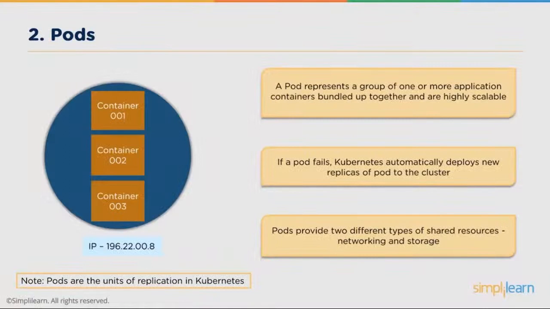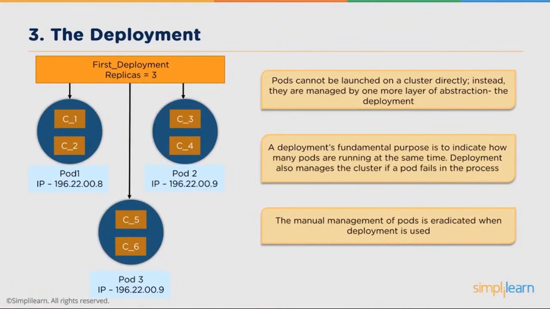The Kubernetes scheduler and proxy server will then manage how the pods are pushed out into your Kubernetes environment. The pods themselves can share resources for both networking and storage. So pods aren't pushed out manually. They're managed through a layer of abstraction as part of their deployment. And this is the strength of Kubernetes. You define your infrastructure, and then Kubernetes will manage it for you. And there isn't that problem of manual management of pods if you have to manage the deployment of them. That's simply taken away, and it's completely automated.